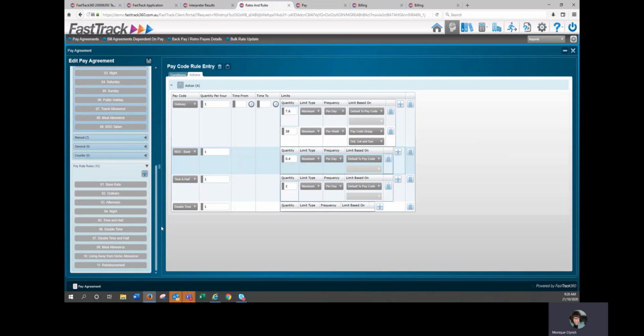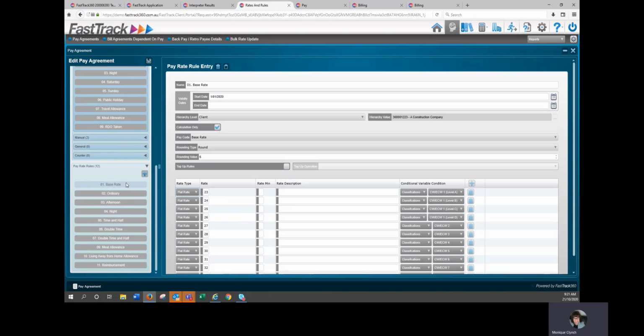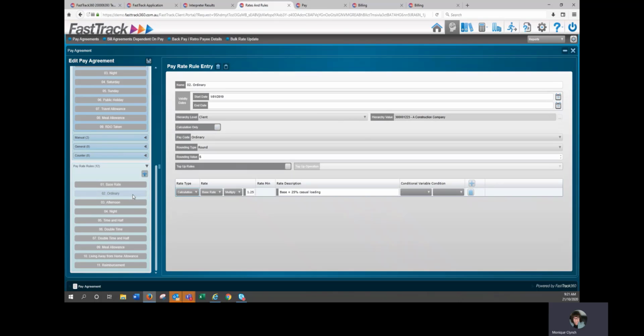So once the system's worked out which shift to apply to the approved hours, and it's done the hour breakdown, it then works out how much to pay them. And this is done through the rate rules. Typically, agreements are set up with base rates. The base rates are then used to calculate any of the other shift or overtime rates. You'll also notice in here you can build a rate description against these rates, which you can populate to the pay slips to make sure your candidates know how their rates are being calculated.